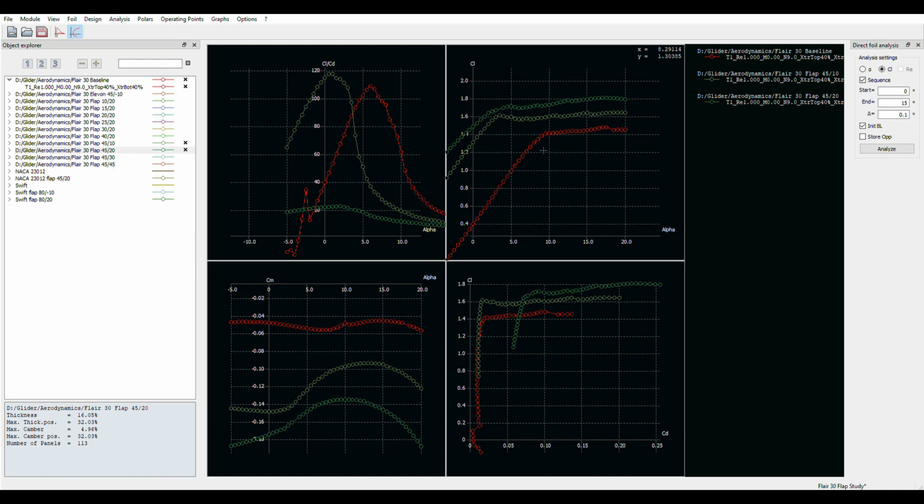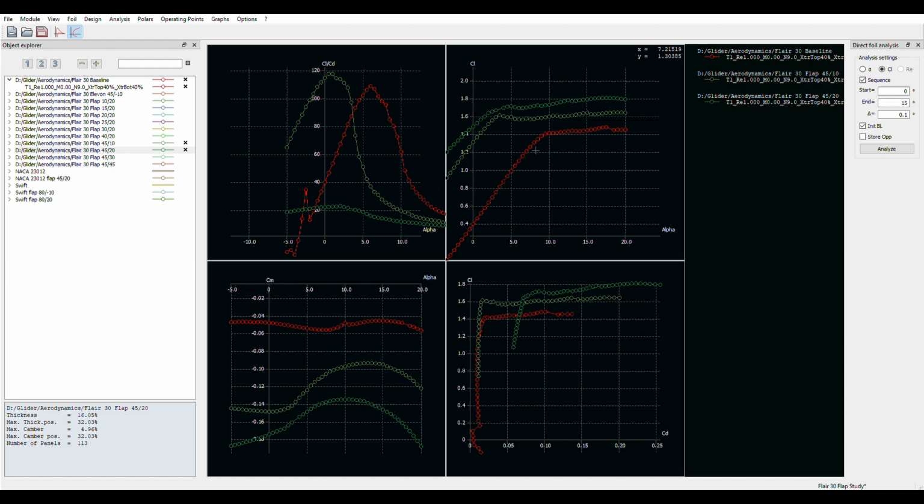Now, if I'm flying at a 7-degree angle of attack on average, I'm right about here on this curve, right where this crosshair is. I think you got a little pointer. So I'm flying at a lift coefficient of just over 1.2 at a 7-degree angle of attack, and I drop 10 degrees of flap. And what happens? Well, if the span of my flap was only 10% of my wing, not much happens because the majority of the wing is still flying at that angle of attack. But if your flap is 2/3 of your wing, you've now magically morphed your wing into something entirely different than what you took off with.